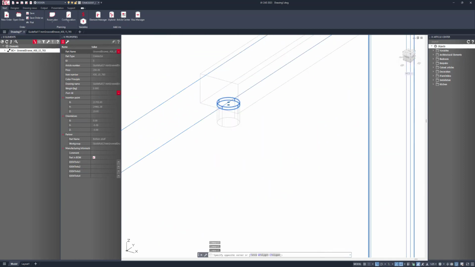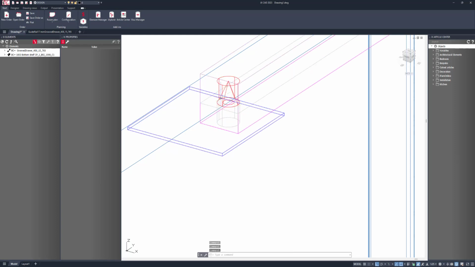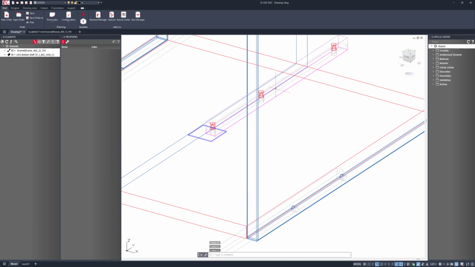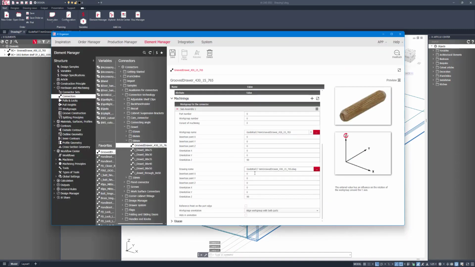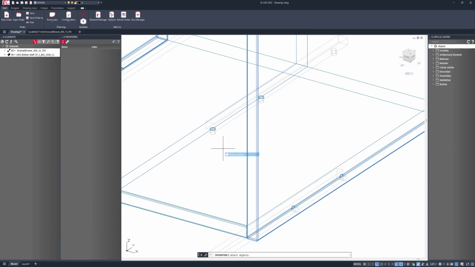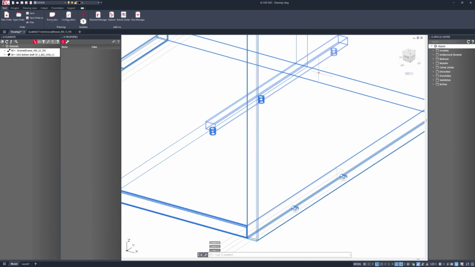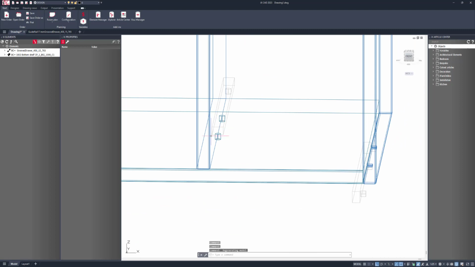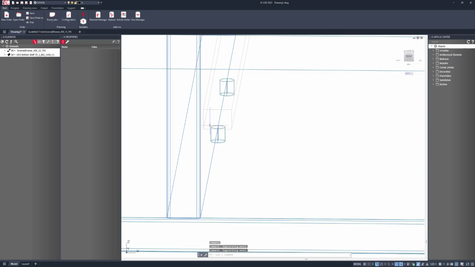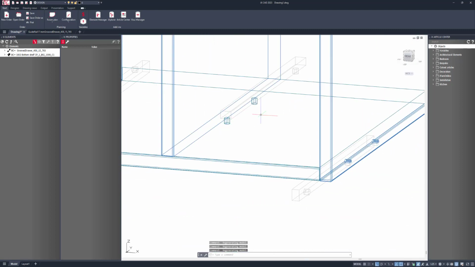However, if we just again turn 3D editing on, you can see that it's orientated the wrong way. So what I want to do now is go back into here and say that that should be rotated, the machining should be rotated, let's say 180 in Y. Save that, refresh, and now the drills are facing the correct way, but now it's centered on here and I need that offset to be brought over and then down.